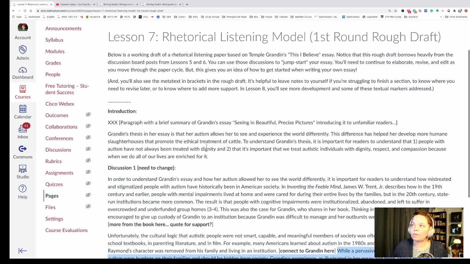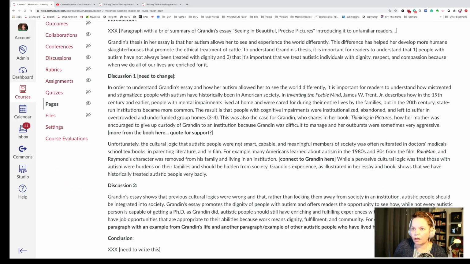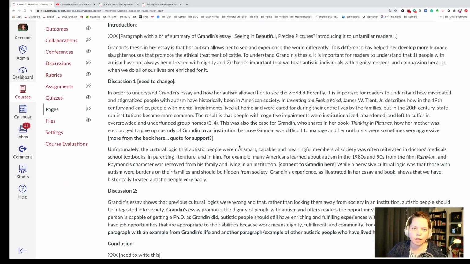So this is not necessarily my finished rough draft. As you can see, it's still a work in progress. But what I hope that you see from this is that you can use this outline that you wrote, or maybe you thought about, and use that to fill in these sections of this paper. Now, I didn't write a full introduction and discussion one yet. I was just not really feeling it yet. But instead, I've got a good solid four paragraphs toward this paper.